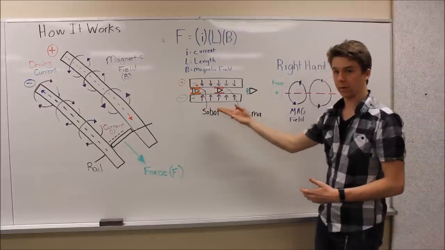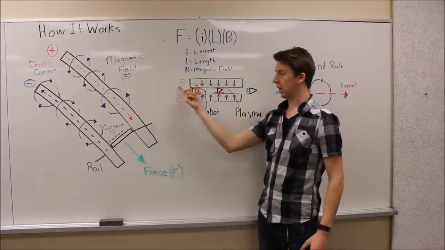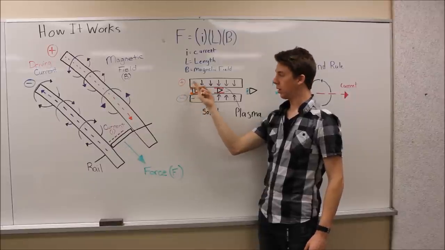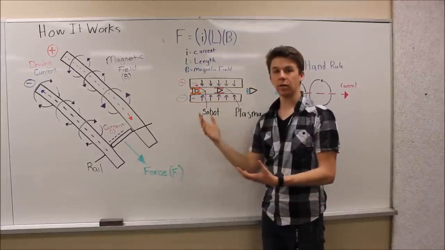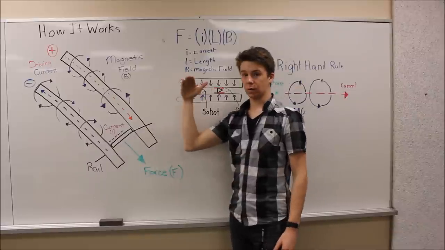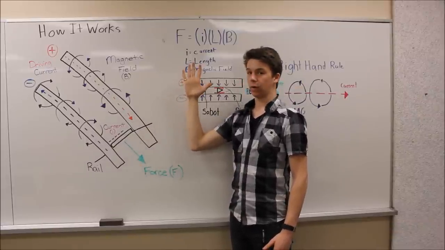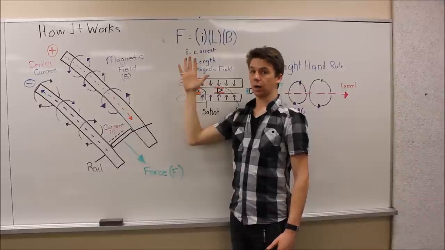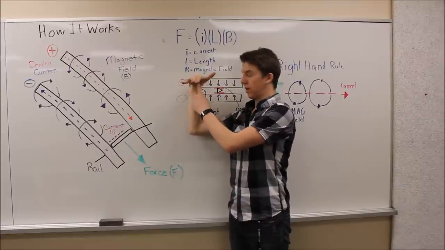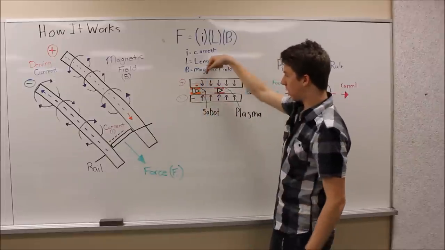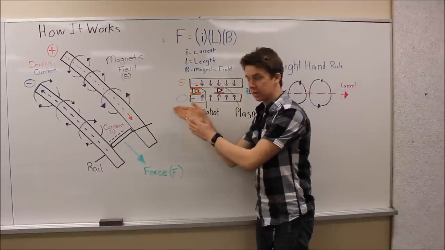Here we have a top-down view of a rail gun. We see that current comes in on the positive rail, across our projectile, and out this side. To identify where these forces are taking place, we're going to use our right hand rule. Current coming in on the right. Therefore, our fingers are coiling out from the board, and our palm is now facing in on the projectile. So we have forces being exerted in towards the middle, across the bottom.